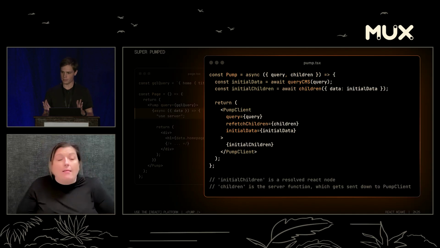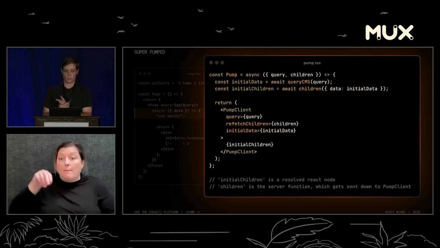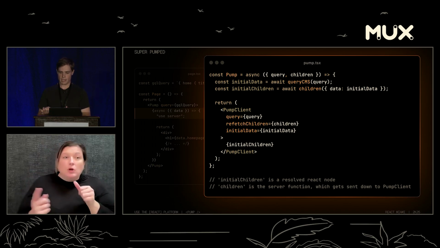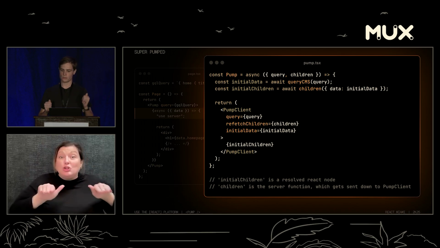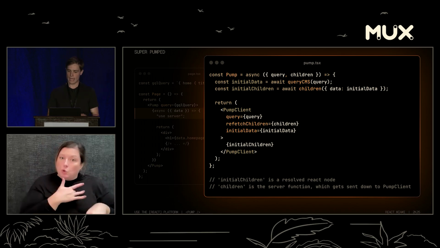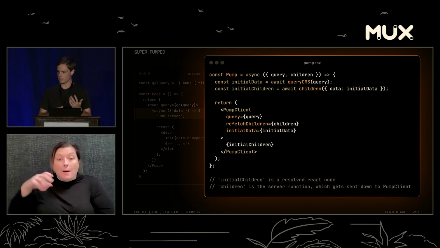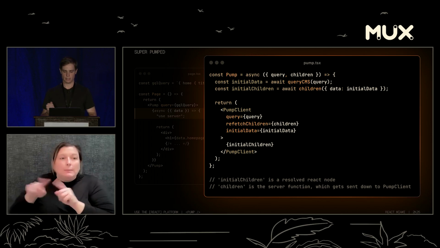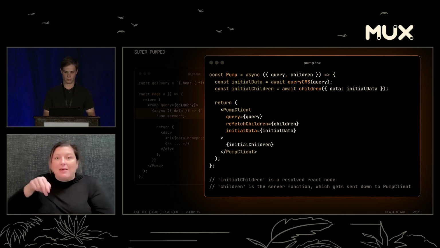So let's take a deeper look as to what's happening inside of Pump. So this is basically what Pump does. First, it queries the CMS for initial data. It calls the children render prop / server action to get the initial children, and it renders Pump client. It does so conditionally, but we'll see that later on. So in there, you have the initial children, and you can send down the query to the client for it to subscribe.